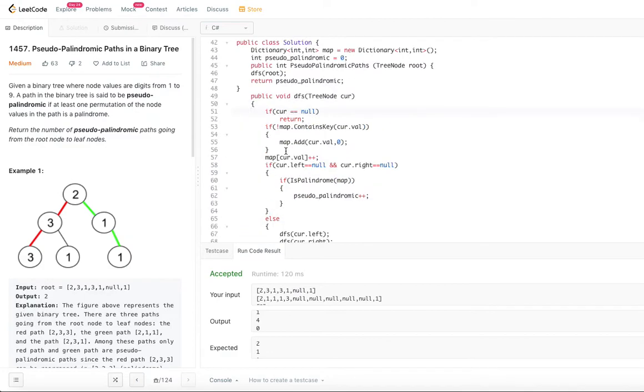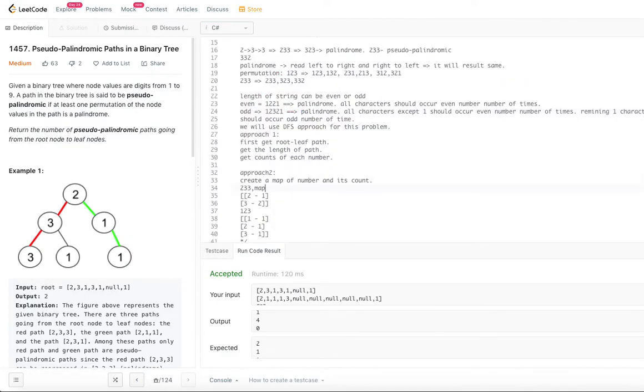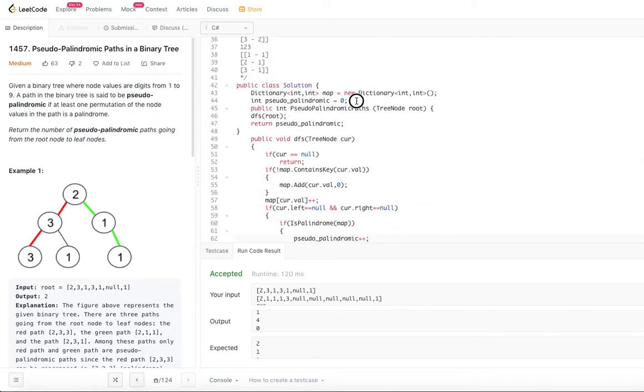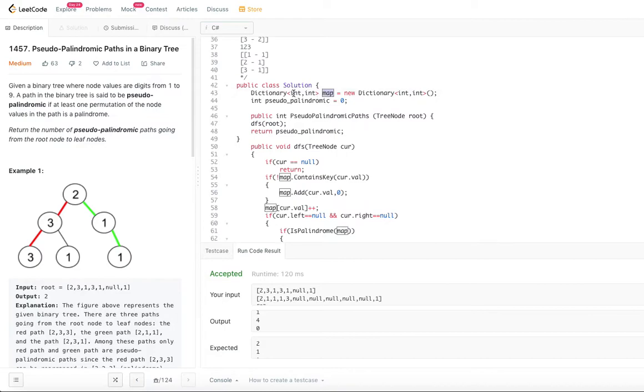And then, as we said, we are going to follow the DFS approach and we create the map while going through the DFS, Depth-First Search. So let's go ahead and look at the implementation for the Depth-First Search. So here I have created a map, right? The map will have the number and the occurrences, so integer and integer, and we are keeping track of the pseudo-palindromic paths initialized to 0.